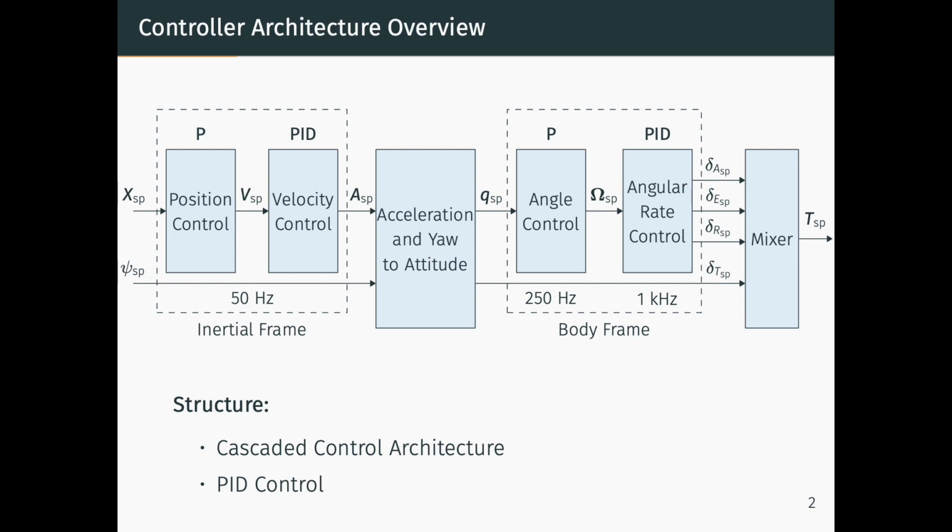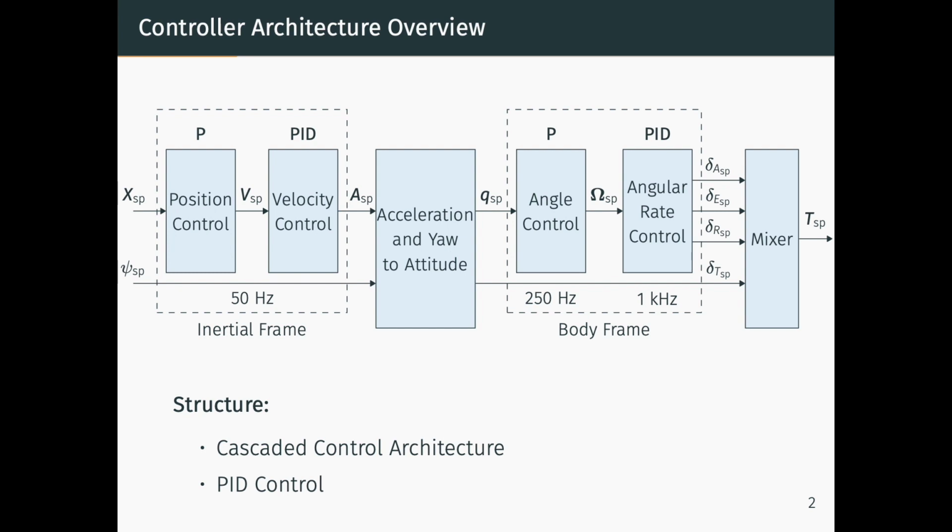All of these controllers also have a feed-forward component, which is not represented in this diagram. This results in better tracking. For instance, if you want to fly to a specific position at a specific speed, let's say 5 meters per second, then you can add this speed to the velocity set point produced by the position controller.